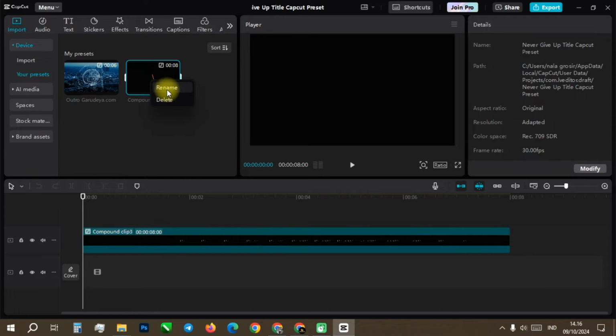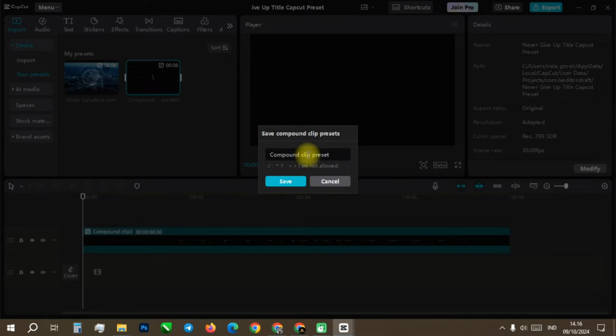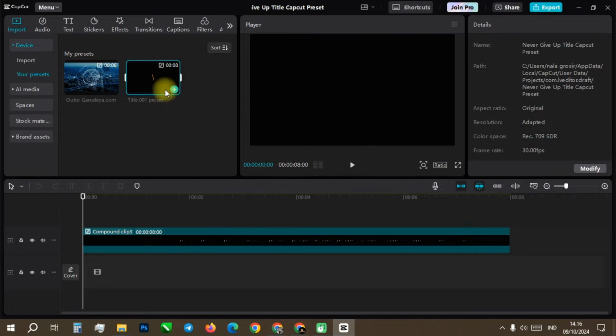You can rename the preset. Now the preset is ready to be used on other projects.